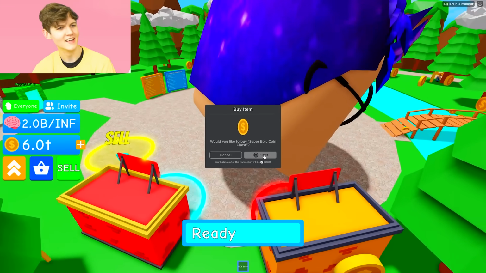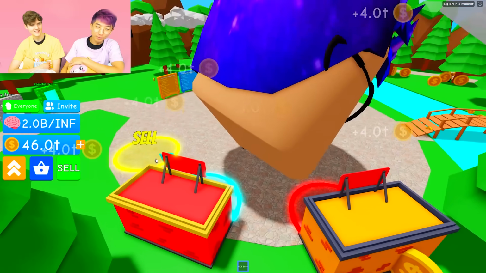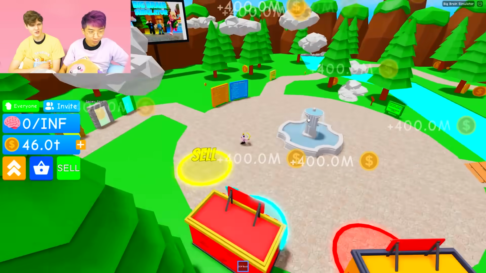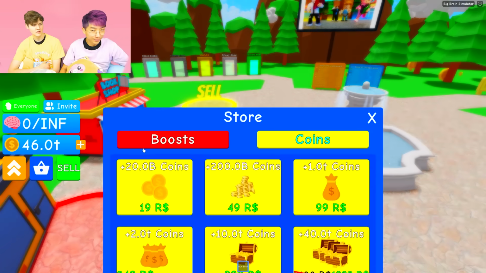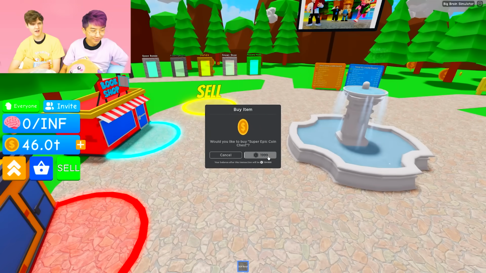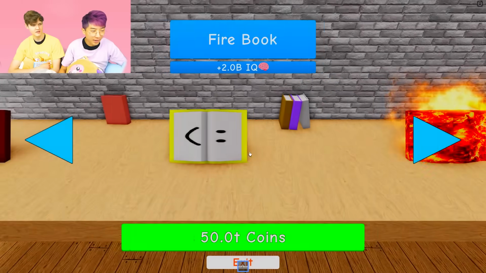40 trillion. All I gotta do is buy 10 or 20 times. Nice. How much money is that? Like $200? Well, let's buy the next book, then it'll give you even more coins. Or is the next book we need 500 trillion? No, the next book is like 100 trillion or something. Oh, okay. That's not too bad. We're gonna see right now.